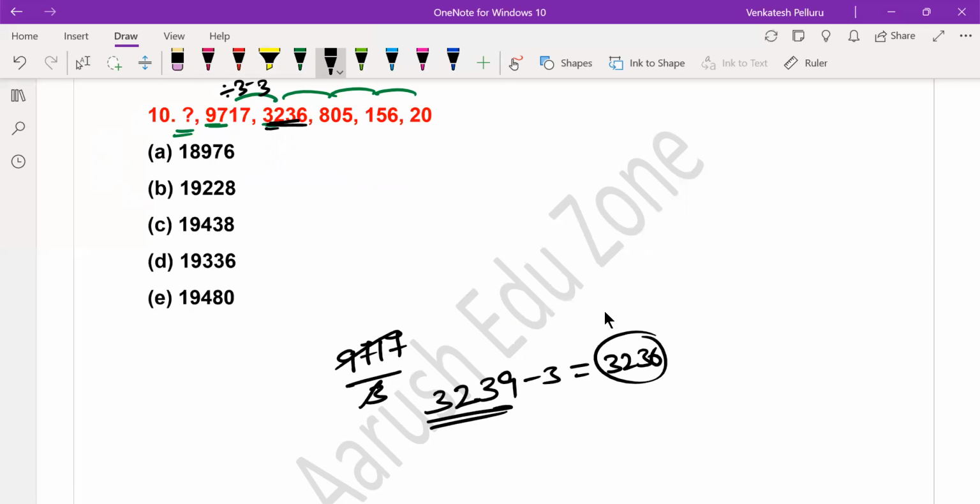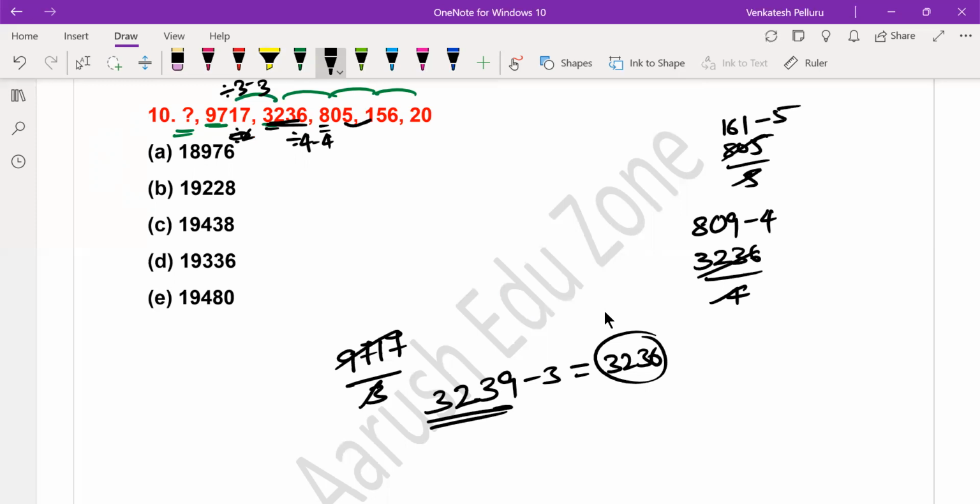If you see here, 32 divided by 4 becomes 8. So 3236 by 4: 4 8s are 32, and 4 9s, it has to be 8 not 9, but they have subtracted 4. So here it is divided by 4 minus 4. If you want to get this 800, approximately 150, 15 6s are 90, 15 5s are 75, so it goes 5 times. So 800 by 5 is actually 161, but if you subtract 5, 156 comes. So divided by 5 minus 5. So obviously it will be divided by 6 minus 6.